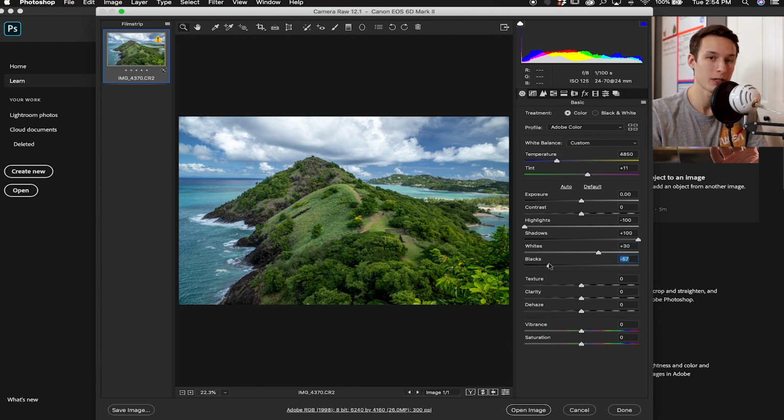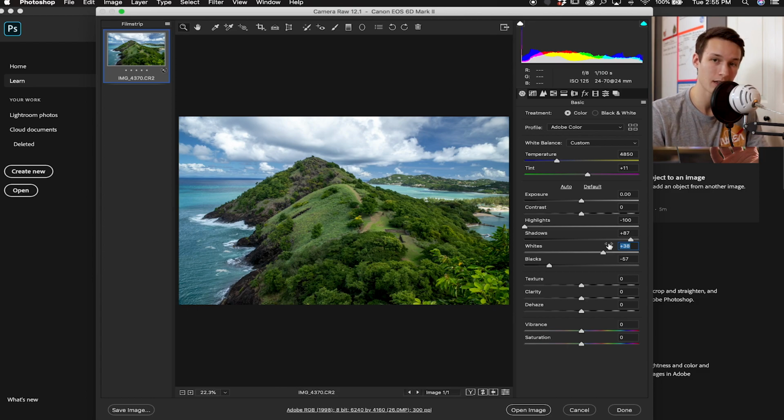Now if it still looks a little bit too flat in HDR for you, you can even go to your shadow slider and drag that back just a little bit to add even more life in if the black slider just isn't doing the job for you. So for me, that's looking pretty good. I might add a little bit more white. And again, the amount that you do this is going to depend image to image.